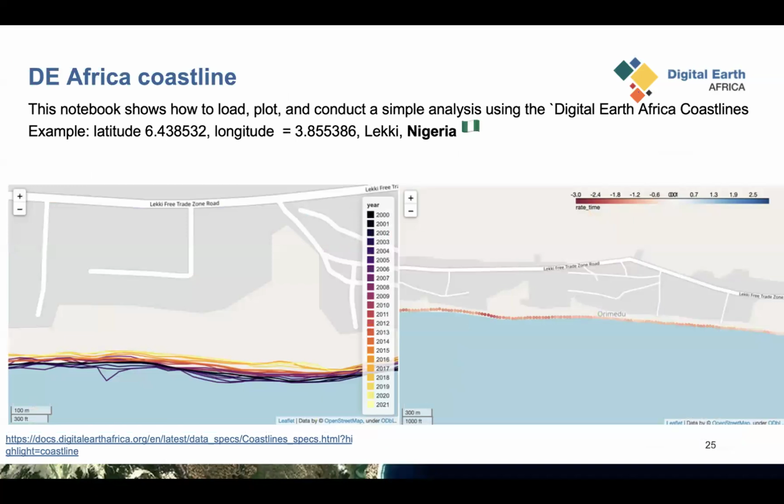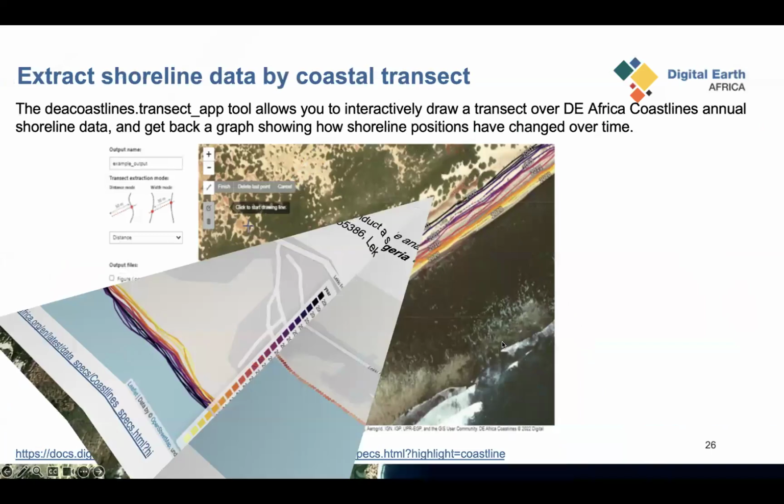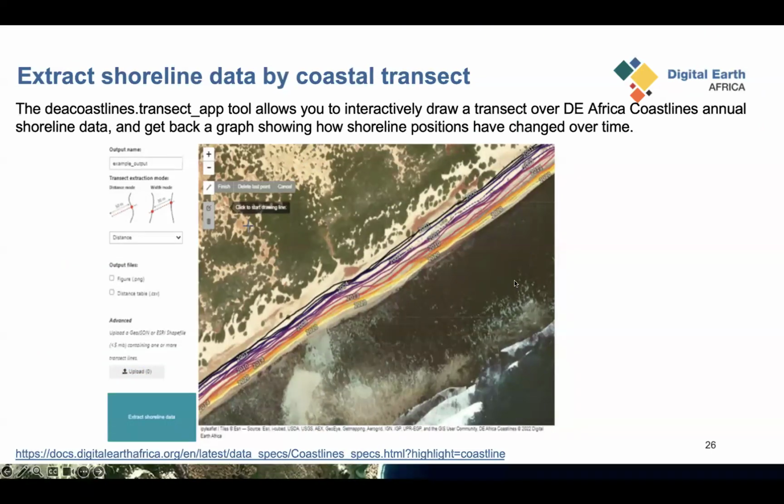This is an example of a small town in Nigeria called Lekki. As you can see, it's quite a lot of change over time, which could be attributed to a lot of developments in the coastal area, and also maybe the need of adding more mangroves or working closely with the communities. When you do the extract coastal extent, it's quite interesting because then you can actually be able to measure the distance. Some of them we've seen going as much as 50 or many meters, which can really be impactful to the communities.